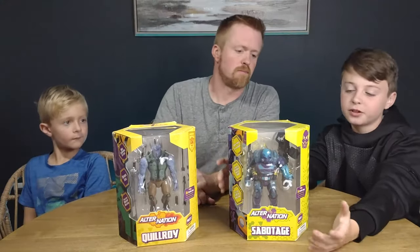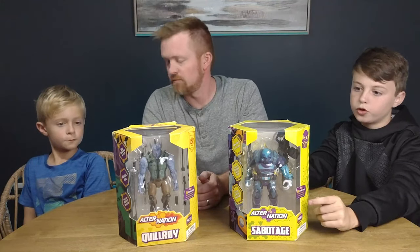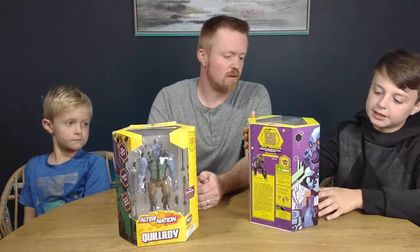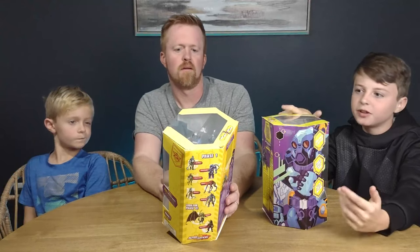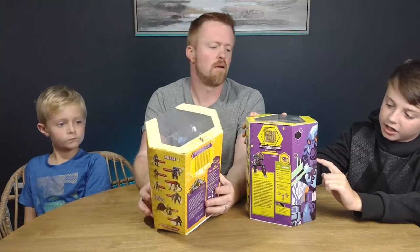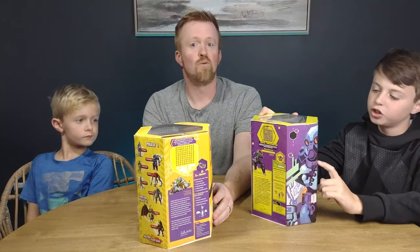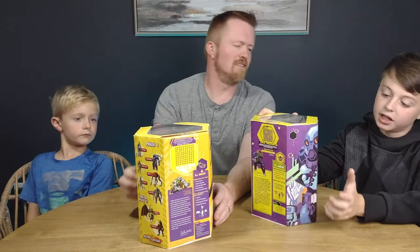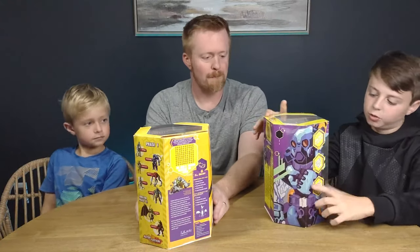Okay, guys, I cannot believe I forgot to tell this, but each one of them also comes with an action feature or 2. I'm pretty sure this guy comes with 2. He comes with 1. An action feature is basically like light up effects or spring loaded stuff and other stuff that action figures do. So on this guy, he's got a Sonic Punch cyber arm. I'm guessing it's spring loaded. Cyber punch. And he also has lights and sounds if you press a button. Oh, okay, so he lights up. That's cool. And that's his collectible mini comic button.